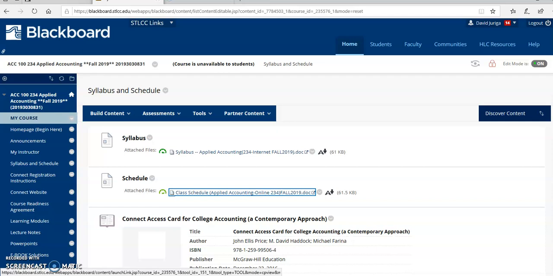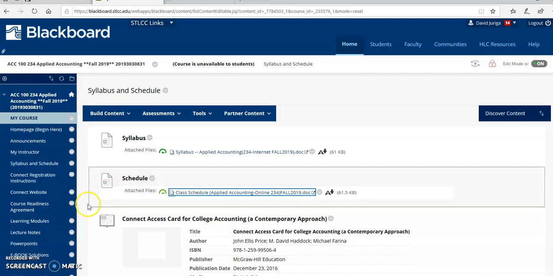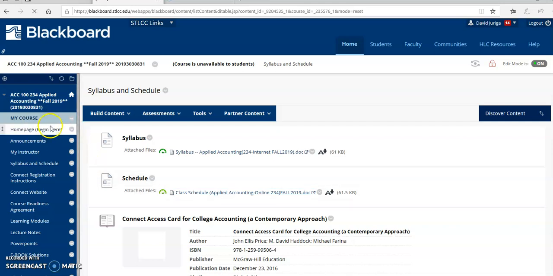Okay, so in this Blackboard tutorial, I'm going to walk you through the different links I've set up for you to help you get started, and also to emphasize that you do need to get registered with Kinect on or before August 19th. So you'll notice that when you first log into Blackboard, you're going to be directed to the home page. So I'm going to click that right here.